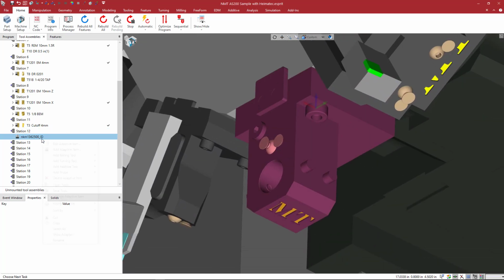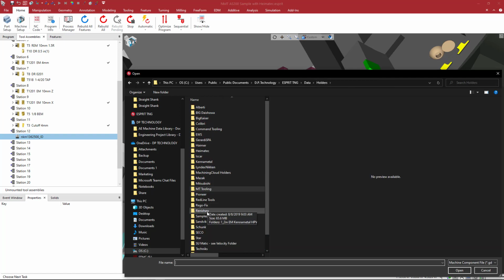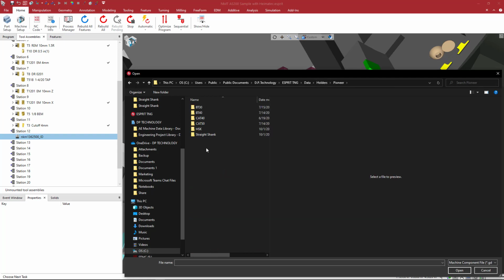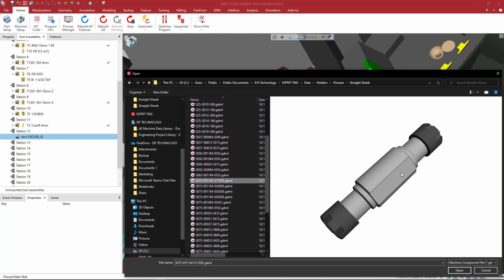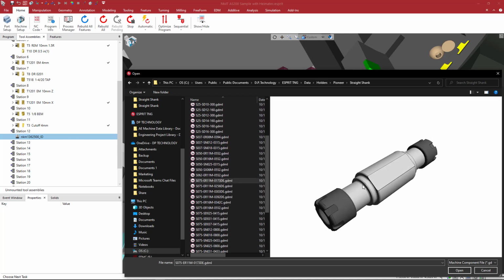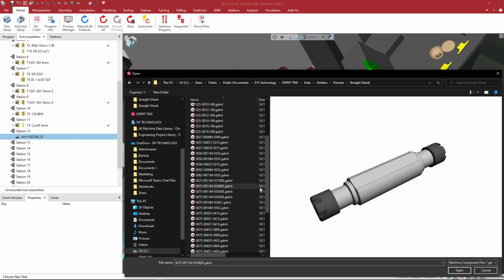So what we can do is right click and say add an adaptive item. And just looking at that, assuming the sleeve size is okay, we'll come to holders and then go to Pioneer, go to straight shank, and then we'll look at one of those ER double-ended collets that we were making, such as this one.